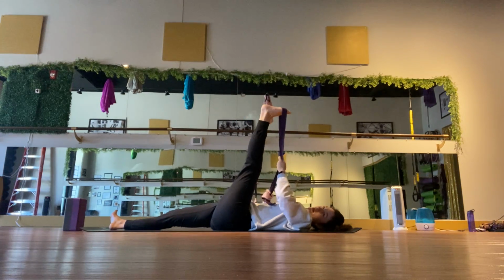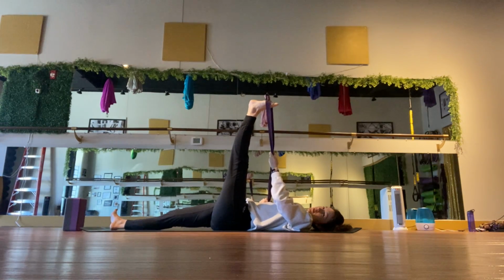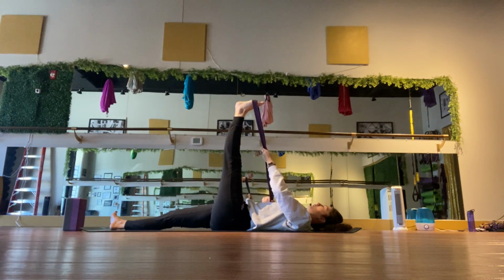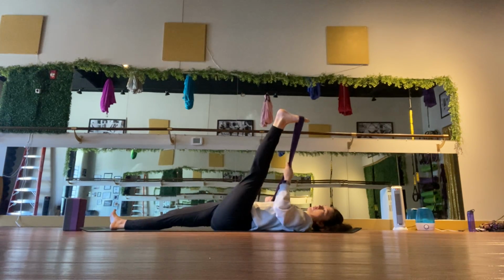Straps into that left hand. You're going to externally rotate that leg, turn it back to center. Externally rotate the leg back to center, initiating that from the hip. Last time, externally rotate. Toe should be facing towards that top corner of your mat right now. Begin to lower it down to the side.